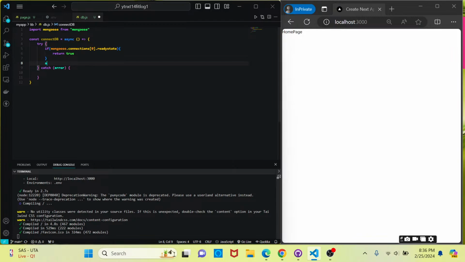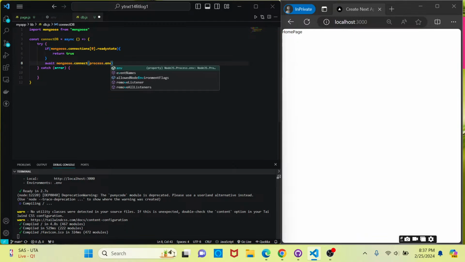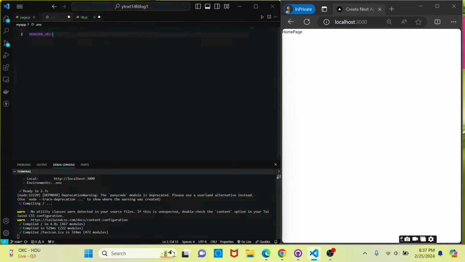And underneath it, we're going to go await mongoose.connect process.env, and we're going to name this variable MONGODB_URI. And let's just go ahead and copy this, and let's paste it inside of our .env file.